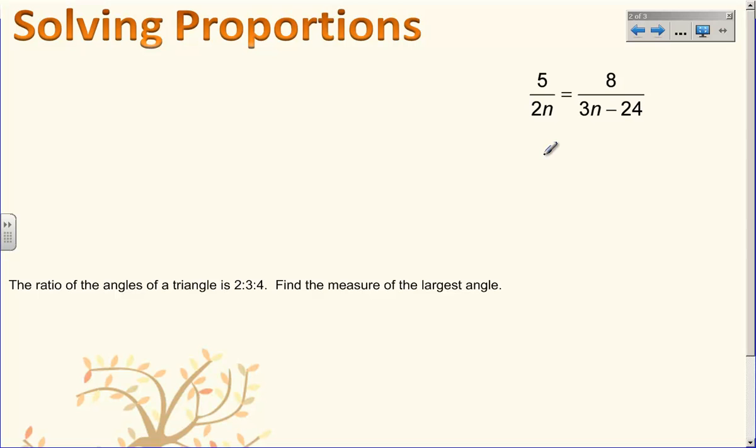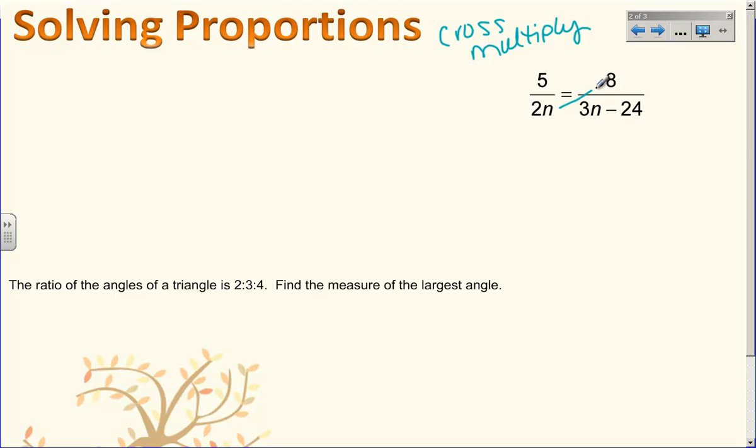this first one right here, this is a proportion because I have 2 ratios that are equal to each other. I don't know where the ratios came from. It's just given to me. Here's the proportion. We're going to solve it. To solve a proportion, we cross multiply. And when we cross multiply, we create an equation that we can solve using our opposite operation. So we're going to do that. We're going to cross multiply.